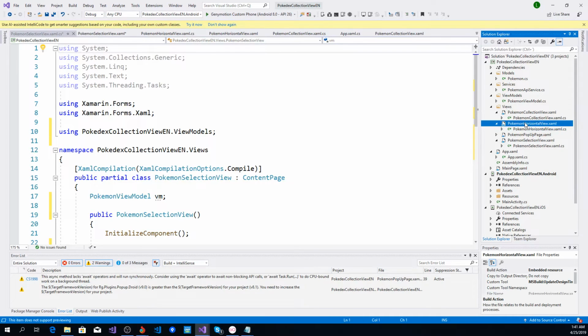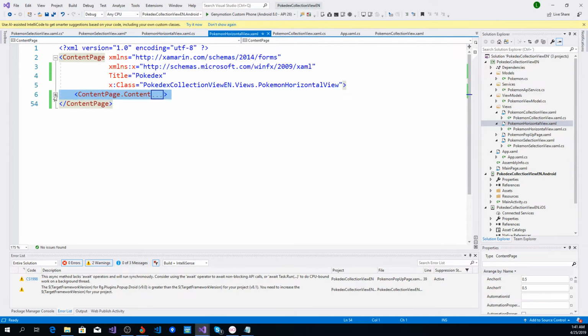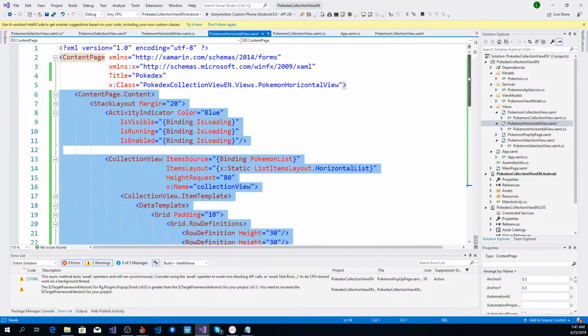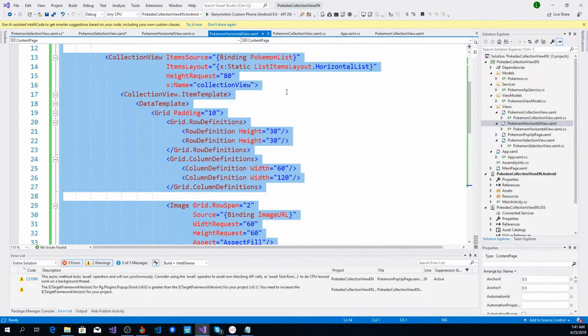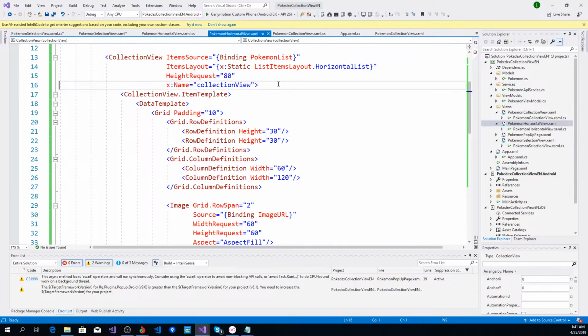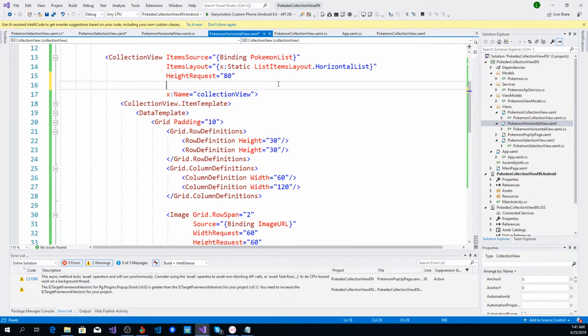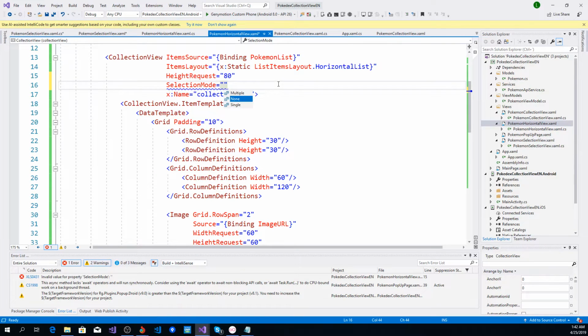Alright. So after we add this, let's say, collection view to this content page, we can add the following property. We set selection mode as well, there are several options. None is by default. There is multiple because we can select more than one item, or single.